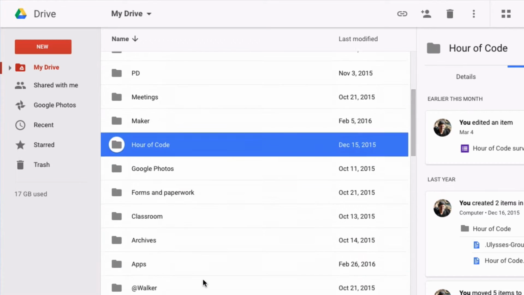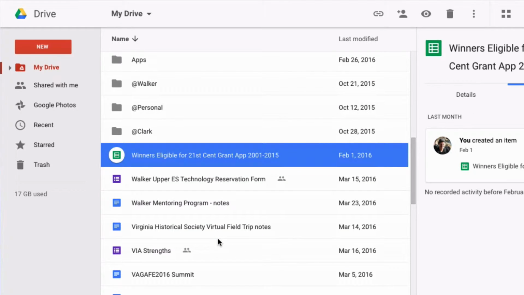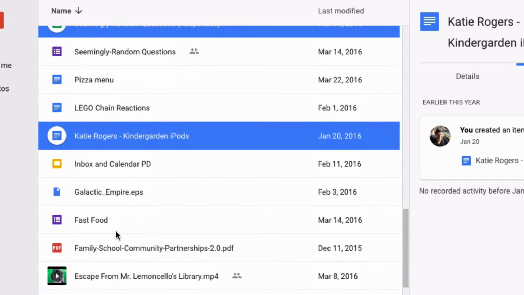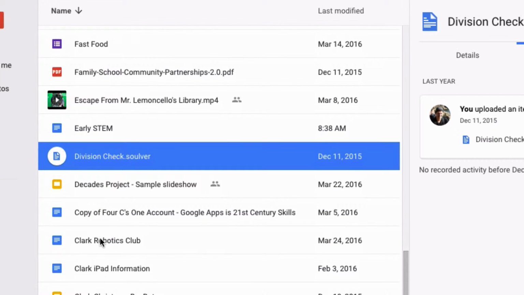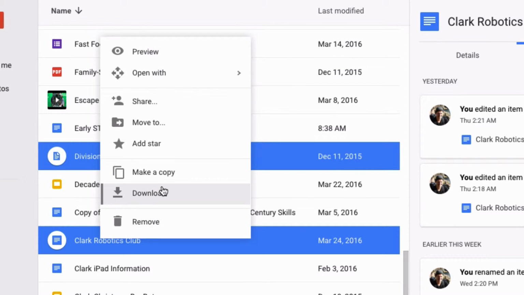If you don't have folders, or if you want to download different files instead of just a folder, then there are 2 ways you can do that. One is to make your selection of separate files by holding down the Command key on your keyboard. So if you don't want all of the files that are listed, hold down Command and just single click each of the files that you do want to download. I have my thumb on the Command key as I'm checking each of these by clicking them with my trackpad or mouse button. Once you have everything selected, then just right-click or, again, 2-finger tap any one of those highlighted files, click Download, and Google will then, again, compress those selected files into a single zip file that will be downloaded to your computer.